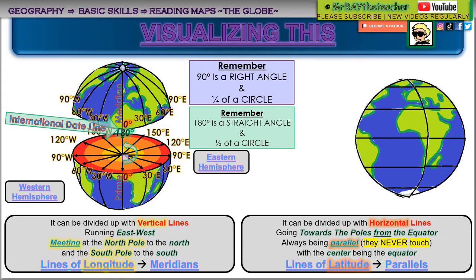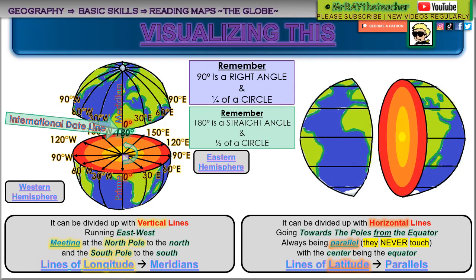Now we look at this globe and we're doing parallels now. Do you like my paint skills? I hope I have impressed you. If so, hit that like button. Split it up, and again, I've got this line going through. 0 degrees. That's smack bang in the middle. That's your equator on horizontal.